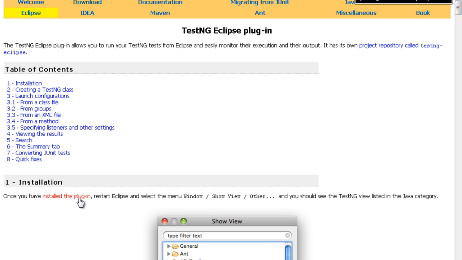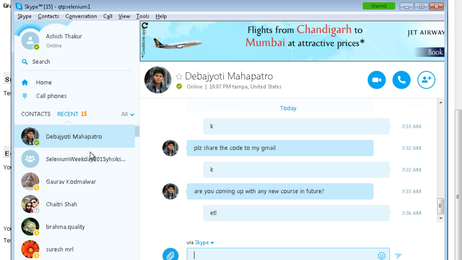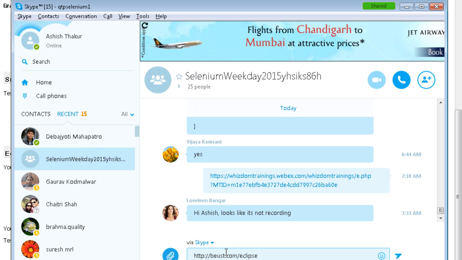So you need to install the Eclipse plugin. I hope everybody has got Eclipse 3.4 and above. So you need to use this URL. And I'll give the URL to everyone on Skype as well.